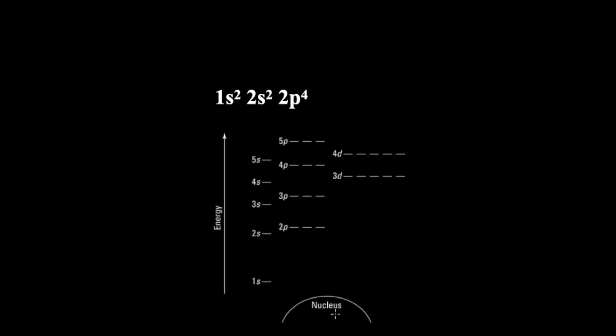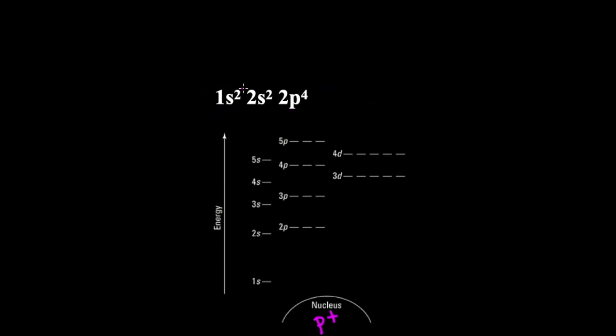And if you can imagine that right in here, we have the nucleus, and that's going to be where the protons are. Right in here, we have the 1s, and then we have the 2s, 3s, and so on like that. And so as we go up in this N value, the energy level will increase. And as we go from an S to a P, like in here, the energy level will go up a little bit. And if we go from like a 3s to a 3p to a 3d, you can see how the energy level will change going up as we go from an S, P to a D, and it will continue to do that.